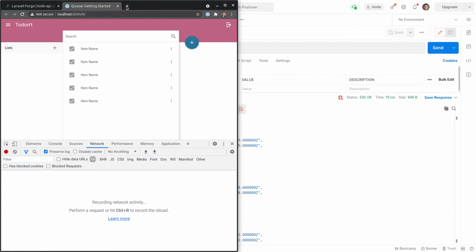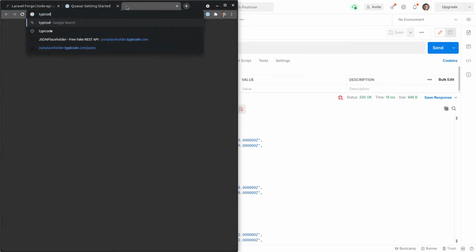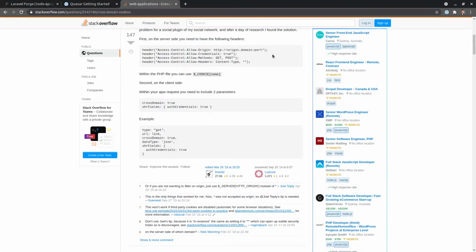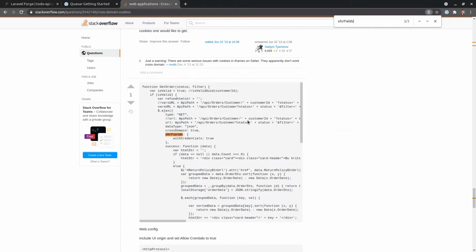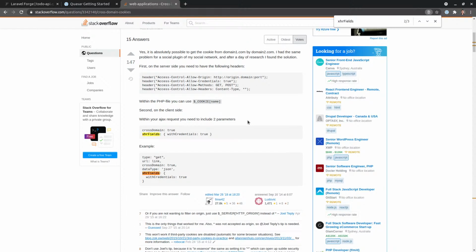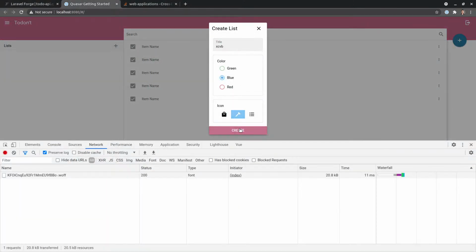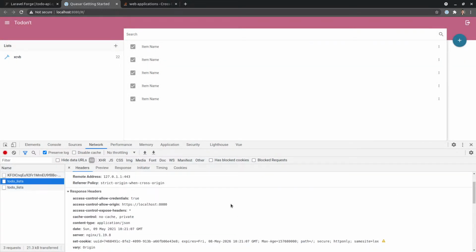In fact, what do I get when I go to the type your code one? Oh, that's going to be different because it doesn't deal with cookies. Make that large again, come back here and just whack that in there. I don't get it. What is this XHR fields thing? With credentials, true.